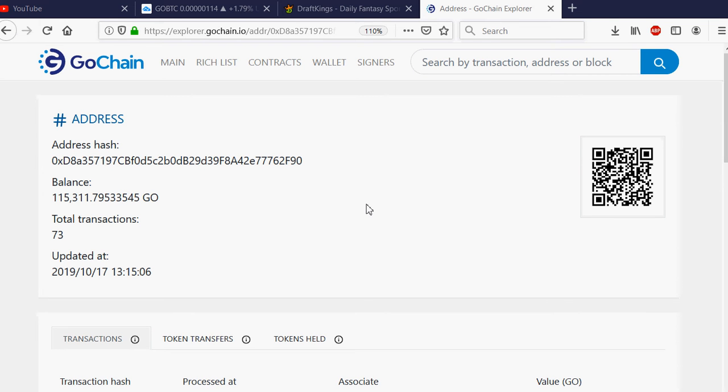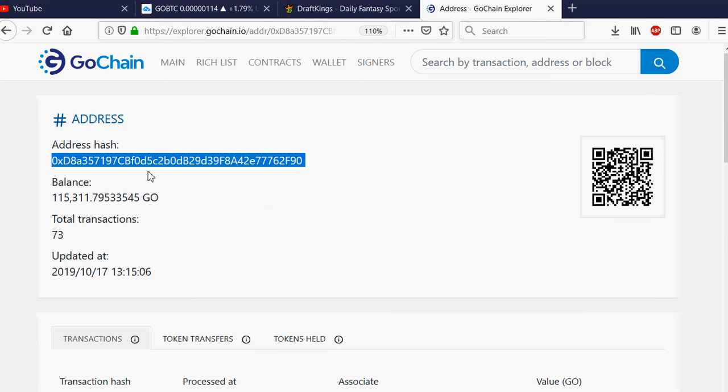My name is Derek and let's take a look at GoChain, but in particular the actual wallet. These wallets with all the coins have stuff like this, where you have, in this case, an address hash, public key, and these wallets will tell you a lot. There's a lot of things they won't tell you. One of the things they don't tell you is the private key. But one of the things they do tell you is a public key.